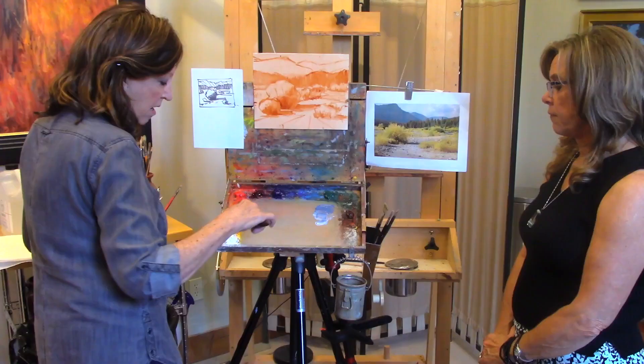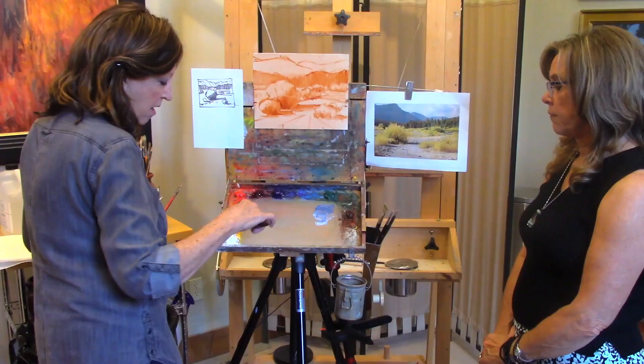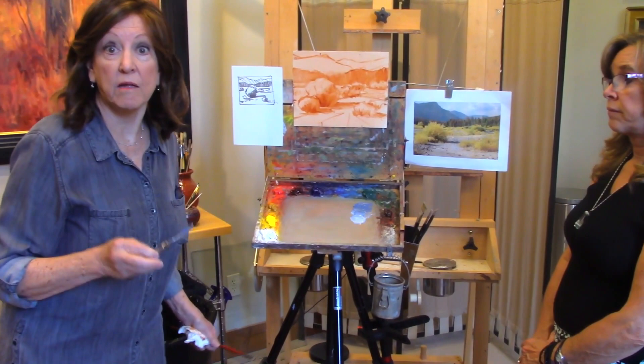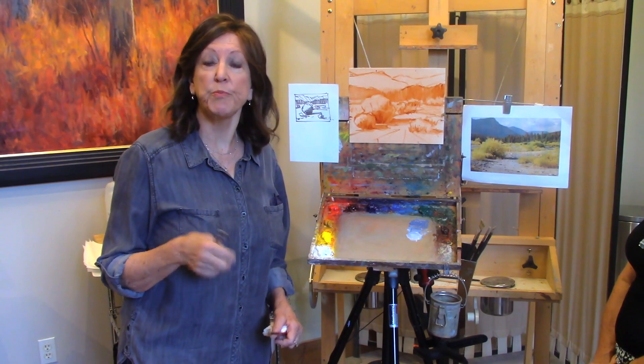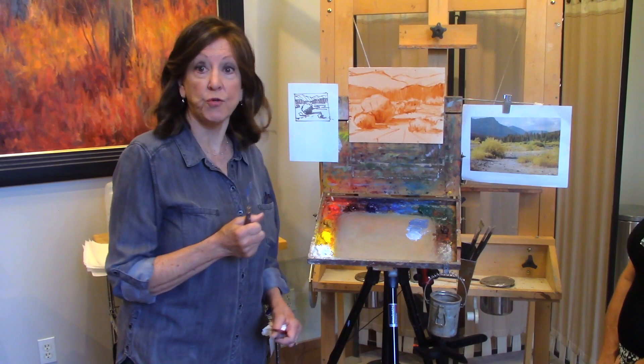You can't mix them too intense or have the chroma too high or they'll want to come forward. Oftentimes a student will say, how did you mix that color? And they'll go, I don't know — a little bit of this, a little bit of that. When you go back down to just two colors: how did you mix those mountains? Oh, I used a blue and a little touch of red. Good — when I use up this paint, I can go back to a little blue and a touch of red. It doesn't get complicated when you start with a limited palette.